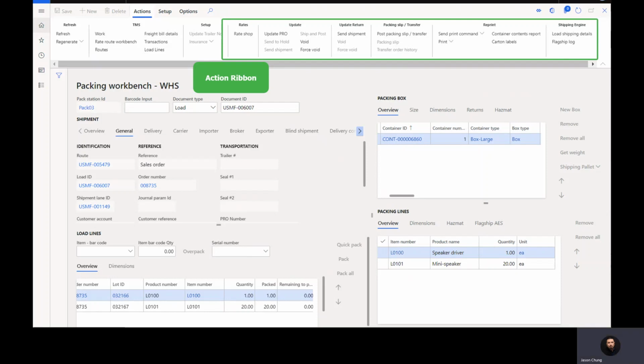The action ribbon up on top displays a plethora of other additional actions that you can operate here, such as rate shopping. Rate shopping with this product not only allows you to service shop. Service shopping means within UPS, you will have ground, expedited, saver, and many different service types, and you can rate shop against those. So you can know which is the cheapest, or what is the fastest, or what is the fastest cheapest option, right? But you can also shop against the carriers. So you can put FedEx up against UPS and then see who's cheapest.